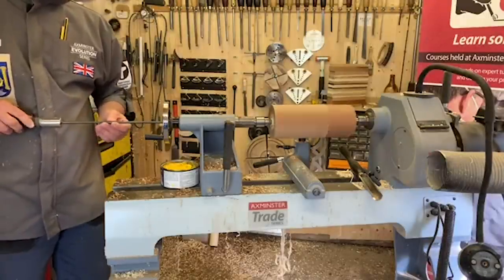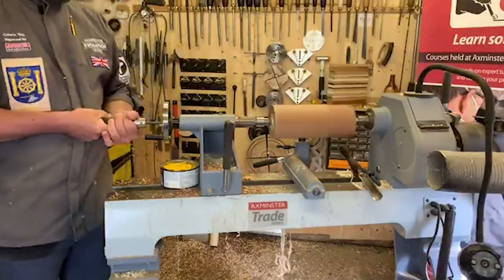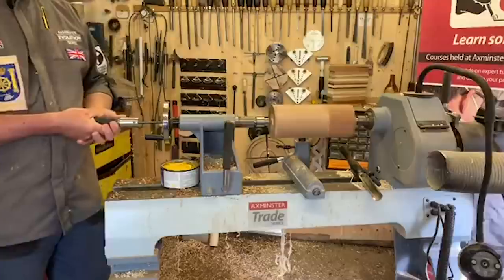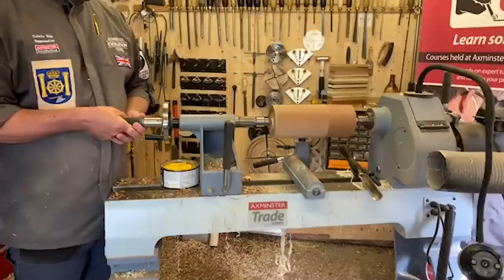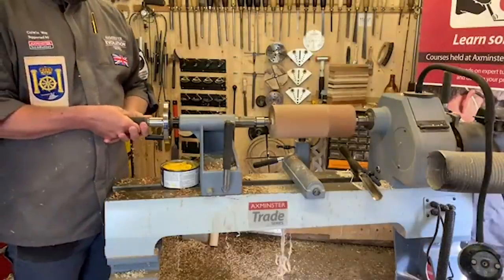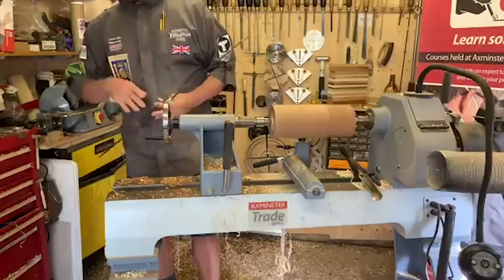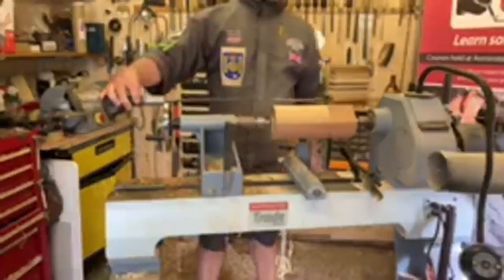Feel the end of the center. And keep clearing. If you don't clear, you're going to get this binding up. So keep clearing that waste. There we are, we're about there. So that's the length. That's where we want it to be. So we can stop the lathe. So we've now gone up to that point, so where our pencil mark was.